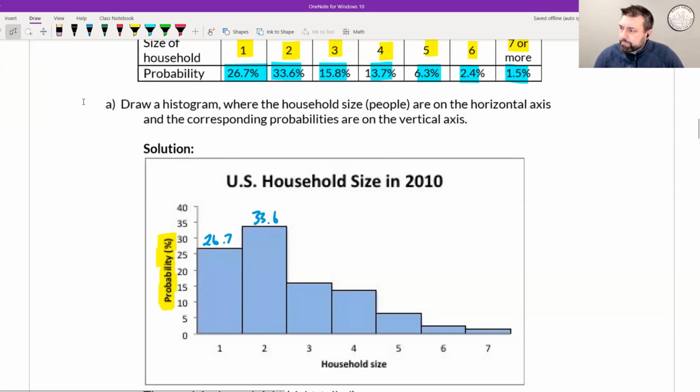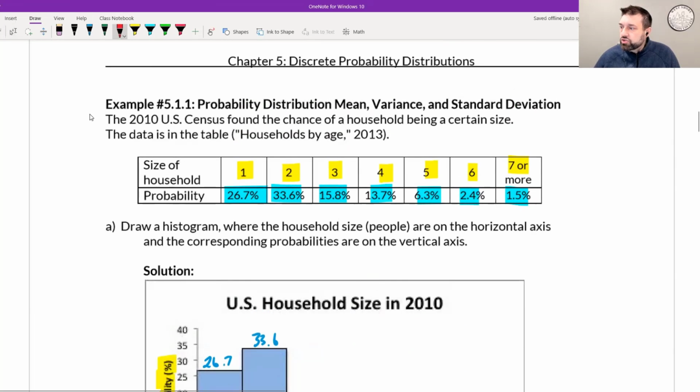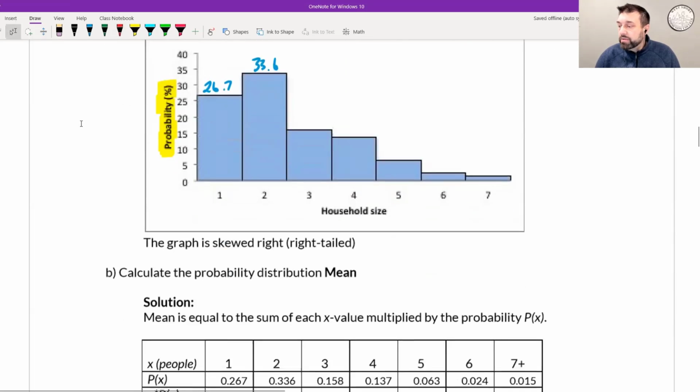My next question is, what's the average household? How would we figure this out? We can't take the raw data and put it into a spreadsheet and have it give us the average. So how do we find the average out of this? If you think about it, it's almost like a weighted distribution. We're going to take each value and multiply it by its probability. So we take the number 2 and multiply it by its weighted probability, the number 3, multiply it by its weighted probability, and then we add them all up. That will give us the mean, the average of the probability distribution.